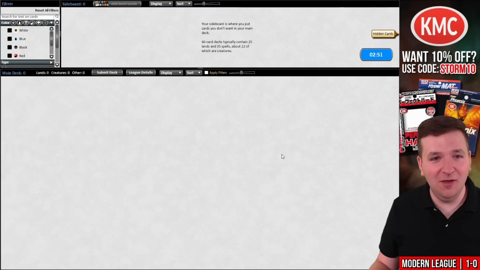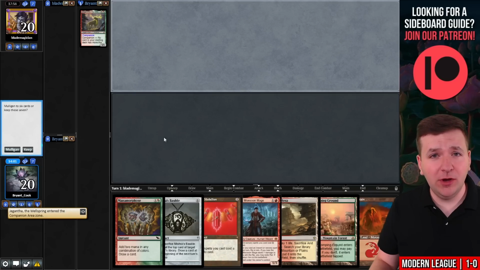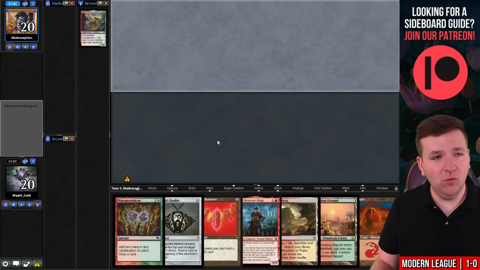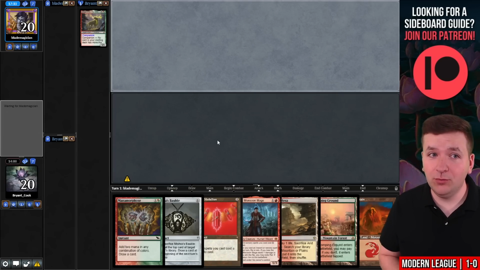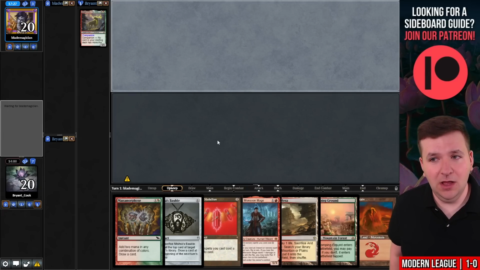Game number 3 coming up. I am in awe right now. That is absolutely nuts. Let's resubmit. Game number 3. Our opponent's taken a mulligan. We will keep. They've mulliganed again down to 5. Now down to 4. Now down to 3. I'm not really sure what they're looking for here, but 3 cards is not a lot.